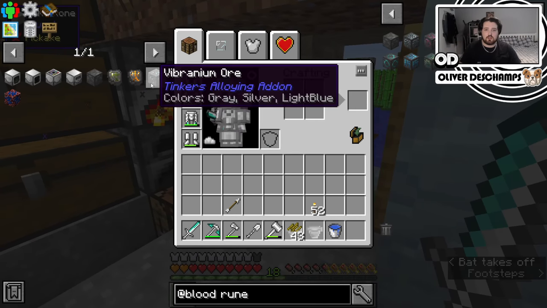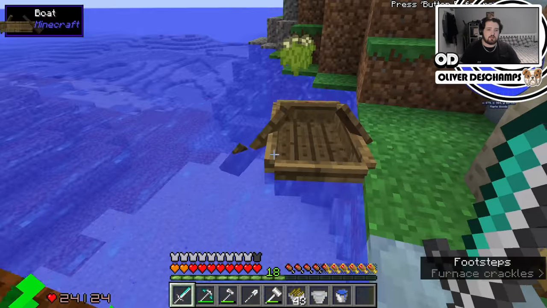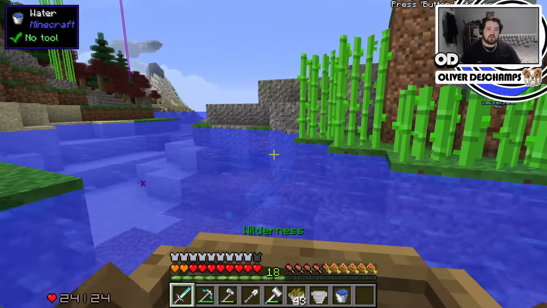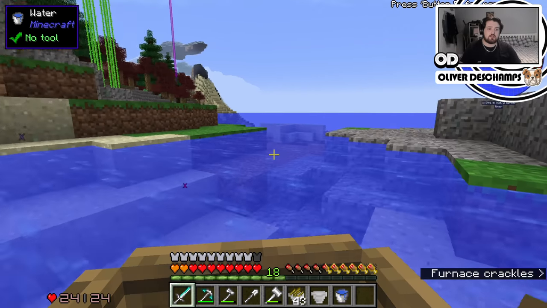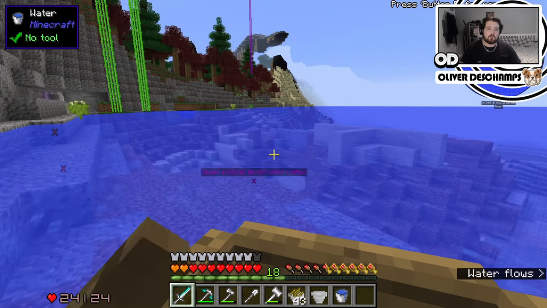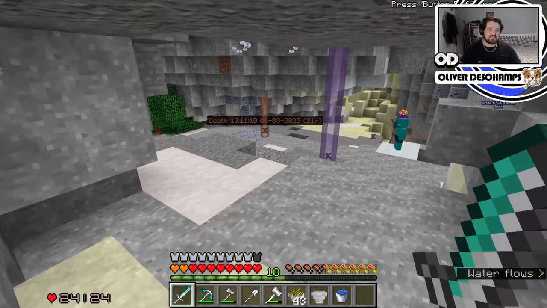I did have a look at what is good. I spent a bit of time looking at the Tinker's Book in my test world, because I didn't want to waste the days here, at what has got a good mining speed. And realistically, it's between these two, Vibranium or Cobalt. So I like seeing these grow. It's cool to see.